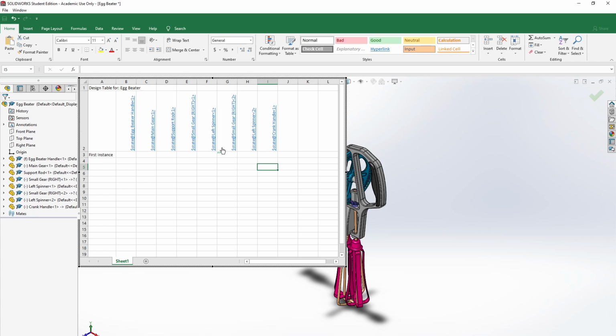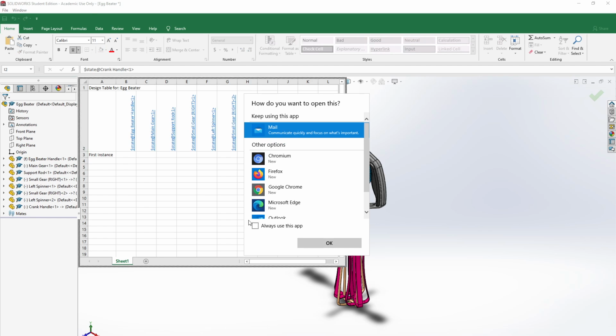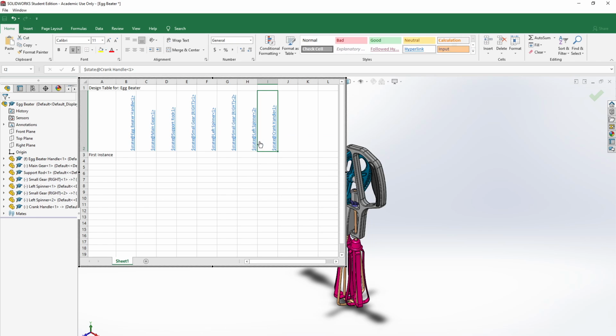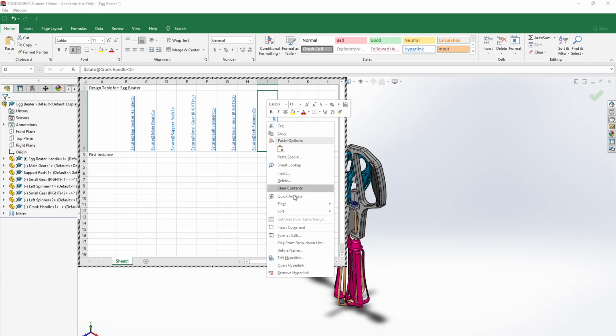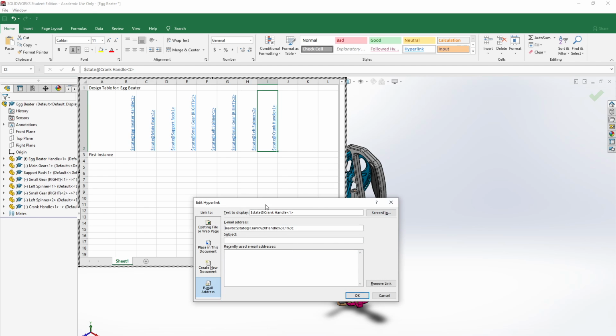So for cell I2, insert the header $configuration at. Okay, so instead of opening the link, let's just do edit hyperlink.